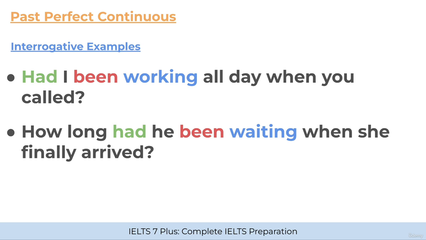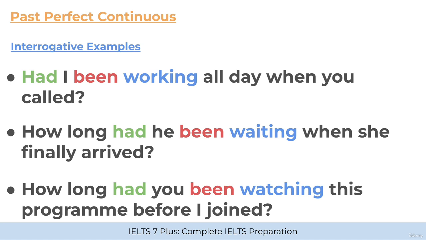How long had he been waiting when she finally arrived? How long had you been watching this program before I joined? So, of course, you don't have to start the sentence with had if you've got a phrase like how long. But as long as the had is before the subject, then that's the most important thing.